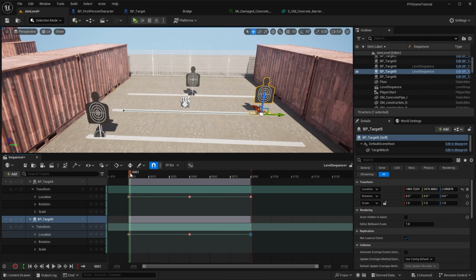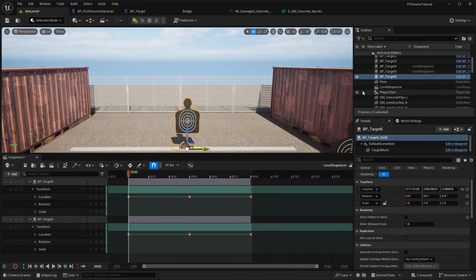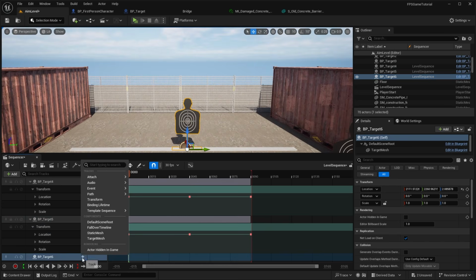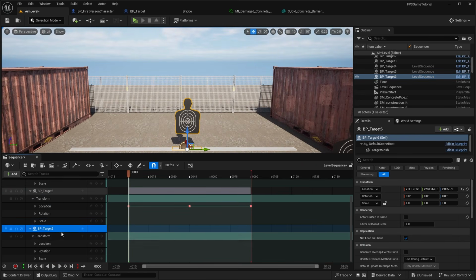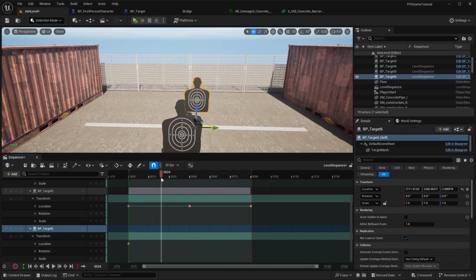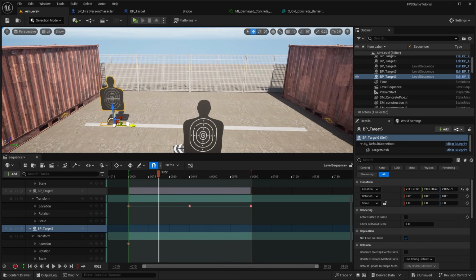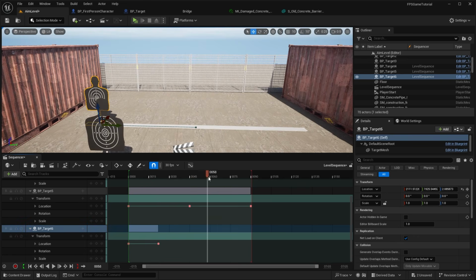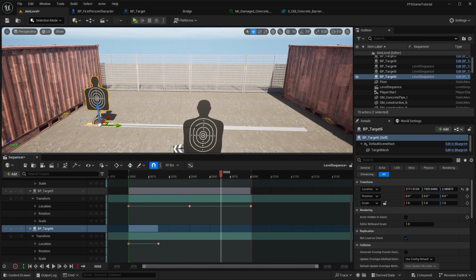Then for the last one, all we have to do is select that one, drag it onto our sequence. Again, add a new track for the transform. Expand that, add a keyframe for our location at 0, put it to 45. And actually, we're going to do this to 22 because this needs to move at this location. So add a keyframe for that location. And then we want to go all the way up to about 68. And we're going to add a keyframe all the way over here for our location.